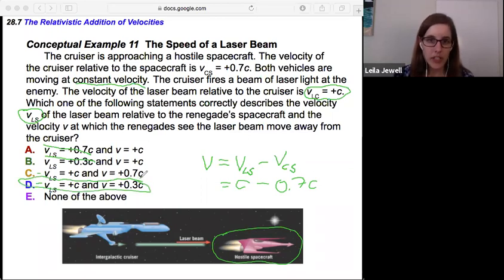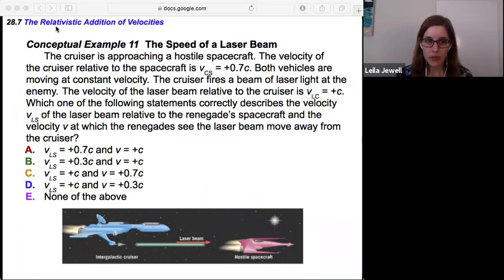Now, why didn't we need to use that equation we just got? I know, I really like that equation too. So if you're bummed, I get it. The key here is that both of our velocities that we were comparing were already relative to the same observer, to the spacecraft. So since they were relative to the same observer, we didn't need to use that extended equation. We could just directly compare the velocities to get the relative velocity difference between them.